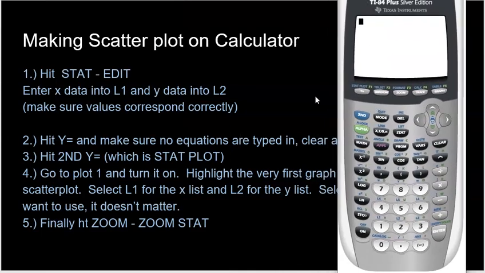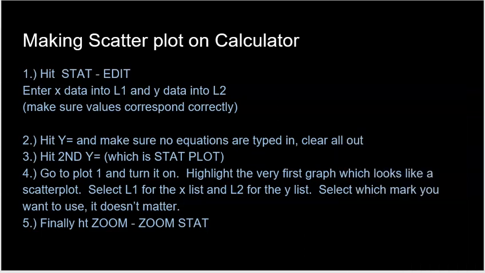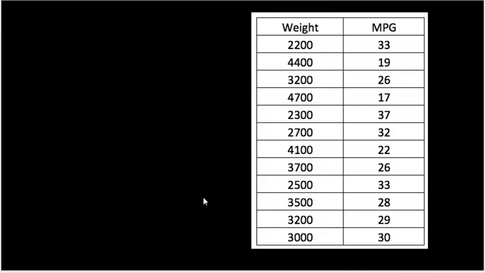All right, first thing you got to do is put your data in. So what I have here is a set of data that I'm going to go ahead and plug in. So these are the weights of cars and the gas mileage of those cars, how many miles per gallon they get. Now, in most problems, you're going to read it and you're going to understand what's the explanatory and what's the response, and it might even tell you what they are. But clearly, the weight of a car will have an impact on the fuel efficiency. Heavier cars tend to need a little bit more gas, a little bit more power to make them move, and lighter cars less. So that's kind of the trend I'm expecting, but you never know what we'll see here. But again, weight is going to be the explanatory and miles per gallon is going to be the response.